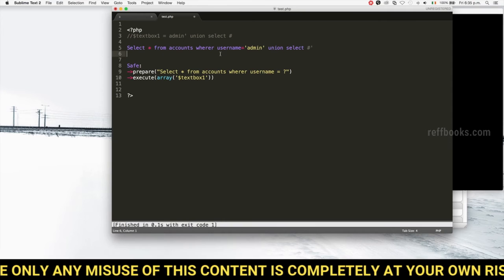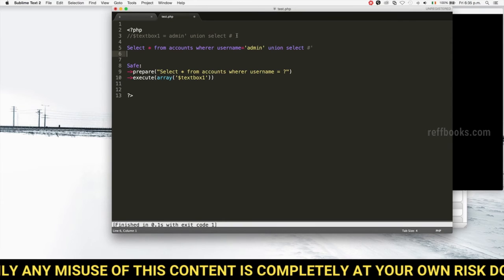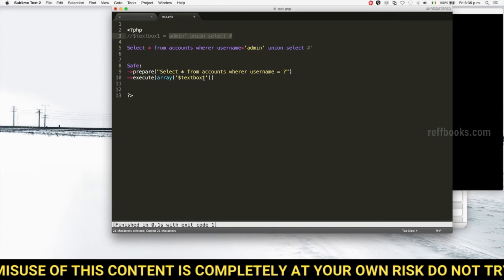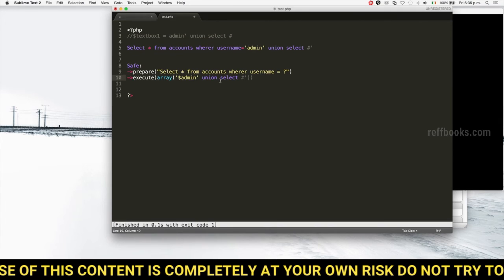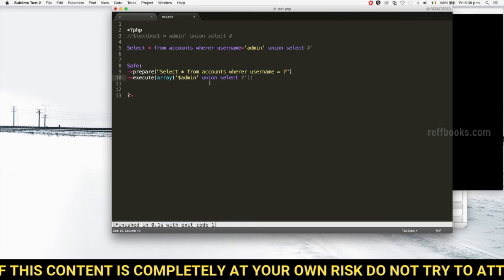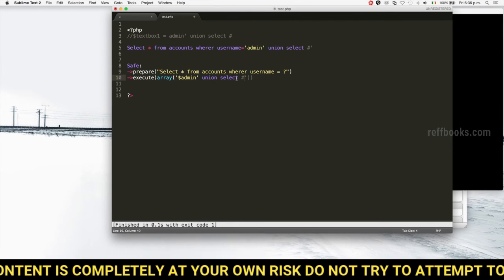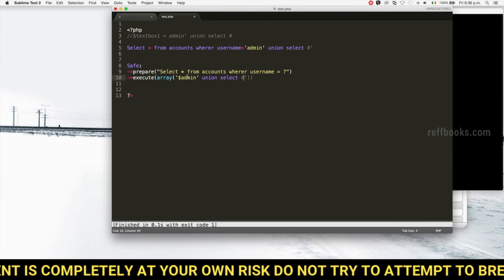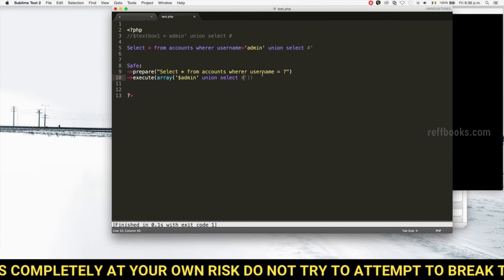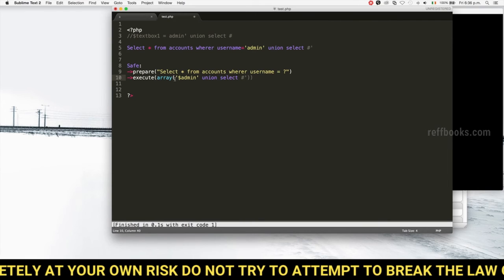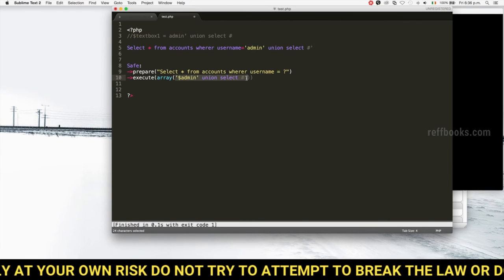So even if we come in and we use our very sneaky statement right here and paste it in there, the web application will know that the value for this is admin union select. So it'll actually try to go and select star from accounts where the username, and then it'll add its own quotes and try to find a username with the following username.